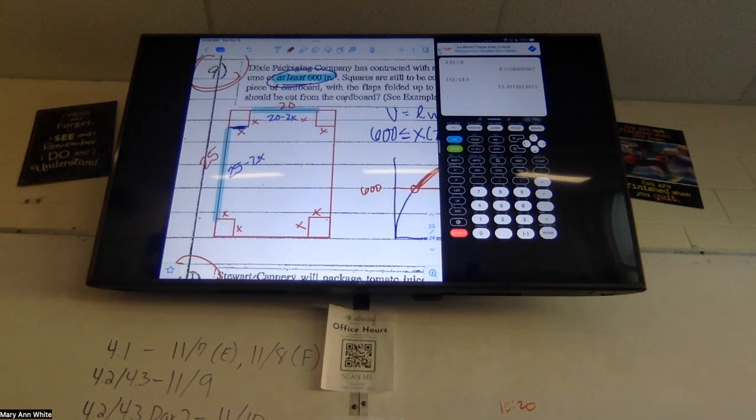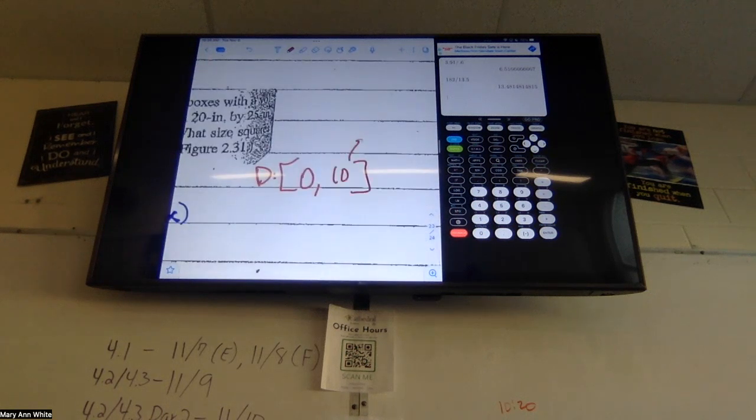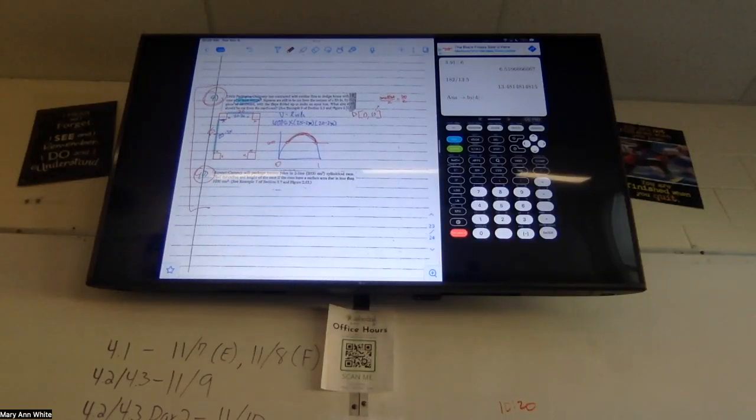20 divided by 2. Why did you not do 25 divided by 2? No, I kind of just remember from the shorter side. Sure, yep. It just makes sense because half of 25 would not be an equal amount I could cut off on each side of the 20. So I have to cut the same amount. If I cut off like 12 on one side, I don't have 12 inches to cut off on the other side. So I need to make sure it's right down the middle. So it's going to be 10, which is half of the smallest side. Smallest side divided by 2, which in this case is 20 divided by 2. So our x min and our x max are going to be 0 and 10.